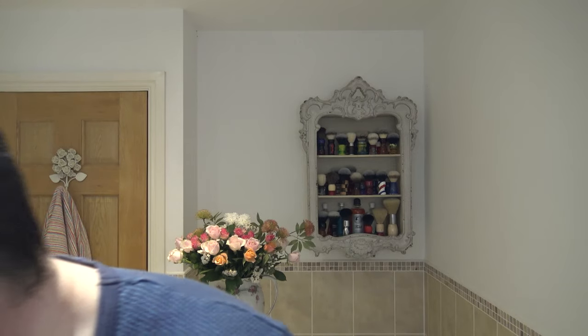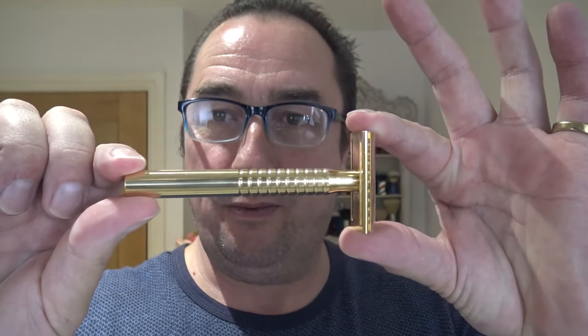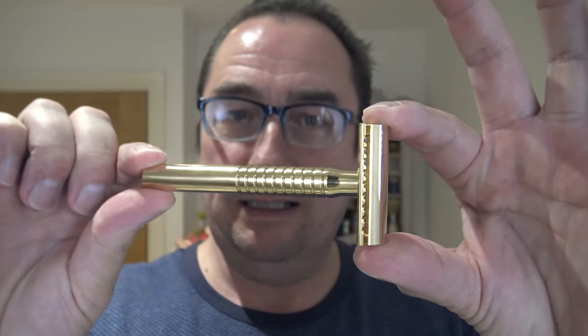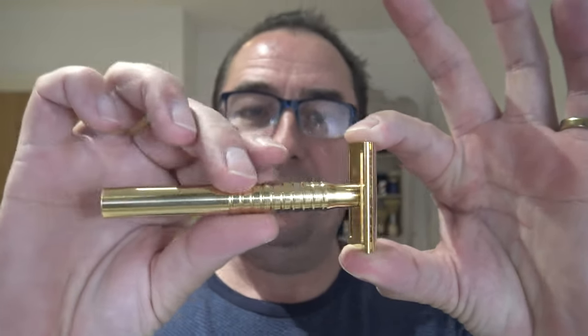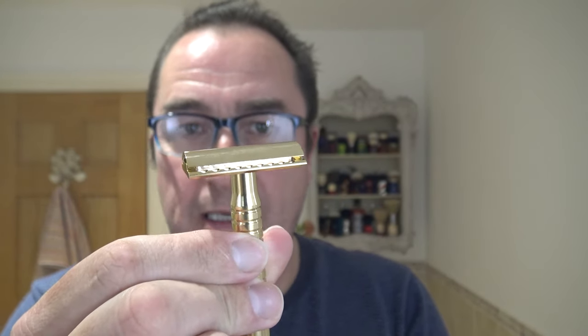And here is the razor. Now this, look at this. This is called the Jupiter Brass. A three-piece, non-adjustable, good weight to it. There's lined knurling on the top half of the razor there. And I'll go through a few specs with you. It's like a scalloped closed comb head.